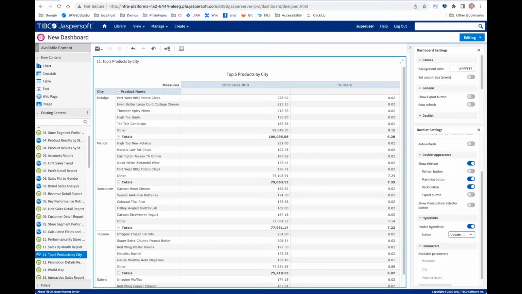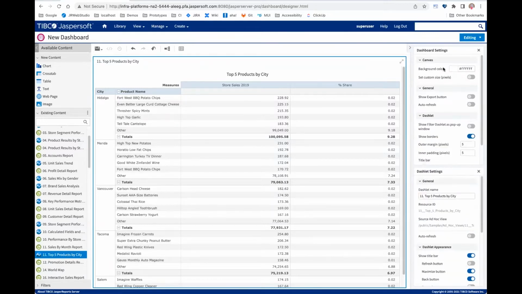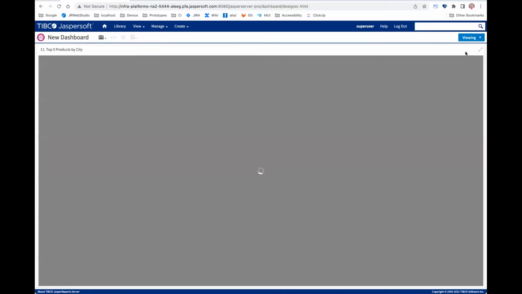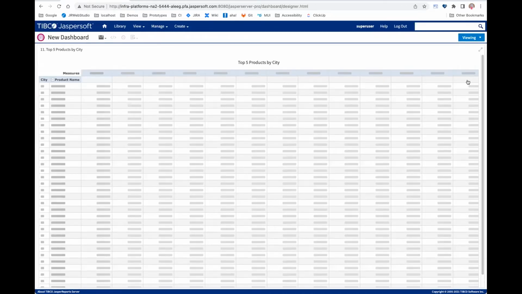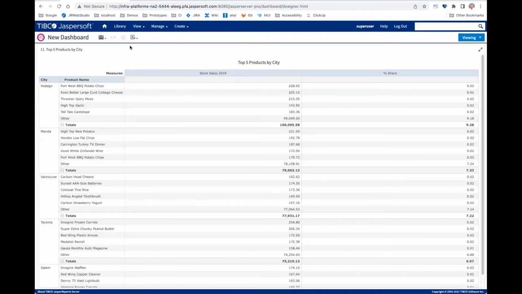And then the last thing I wanted to show you is dashboard export. So to do that, I go up to the dashboard settings, general, and show export button. So then if I move to the view mode, and go to the export button, I have 2 options. There's the screenshot option, which is the way that it had always been. You know, you get your format of choice, and it's just what you see on the screen. Or detailed, as Abhishek was explaining before, you get the entire report. So I would get this entire crosstab, not just what I'm seeing on the screen.